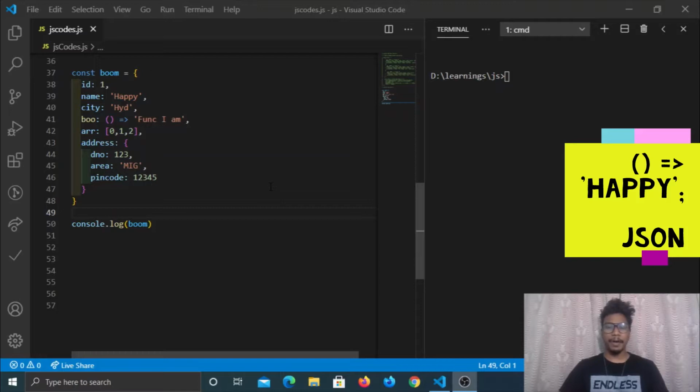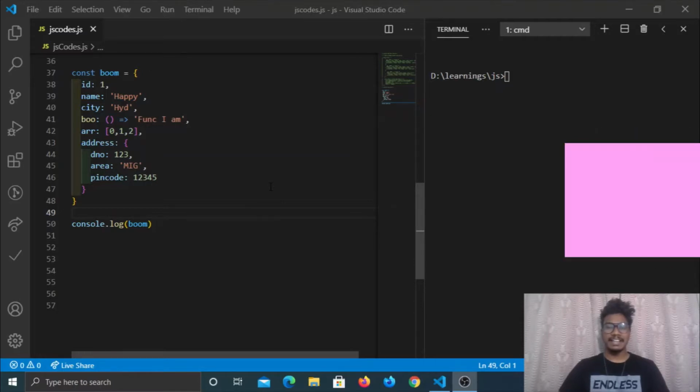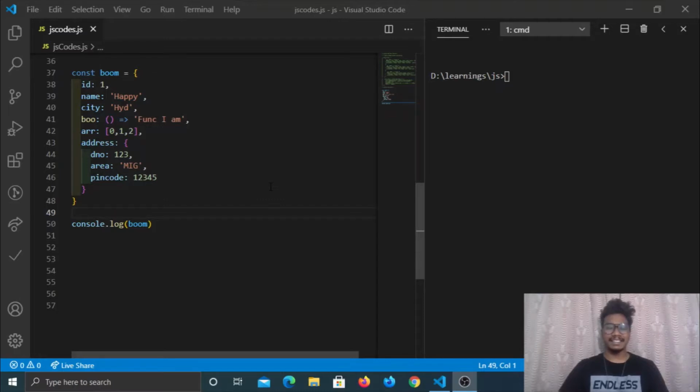Today I'm going to share with you about JavaScript Object Notation, simply JSON. So let's dive in. As you can see here, this is my JSON object and I'm assigning it to this const boom. If you relate it with structures in C language, in that language we have something called struct and the name, and in the braces we define whatever variables we want. I can also relate it to Java, a class having some methods and some variables. In that kind of relation, I'm just trying to make you understand JSON.